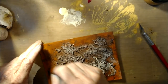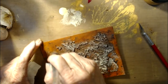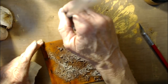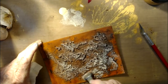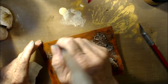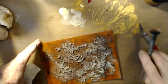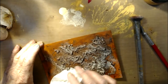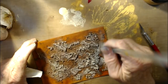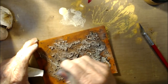And now that it's light, I wouldn't mind going with like a dark rub on top of it, like the hematite, Joyce. The base of this one is coffee grounds. And I think I'm only going to do this on the textured part. Yep, it definitely lightened it up. Now we can add color.